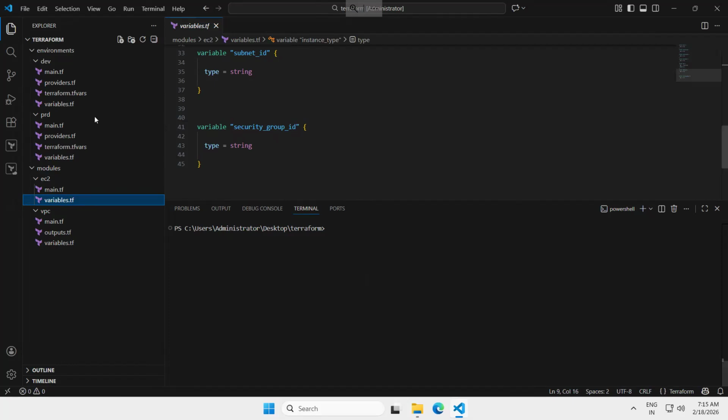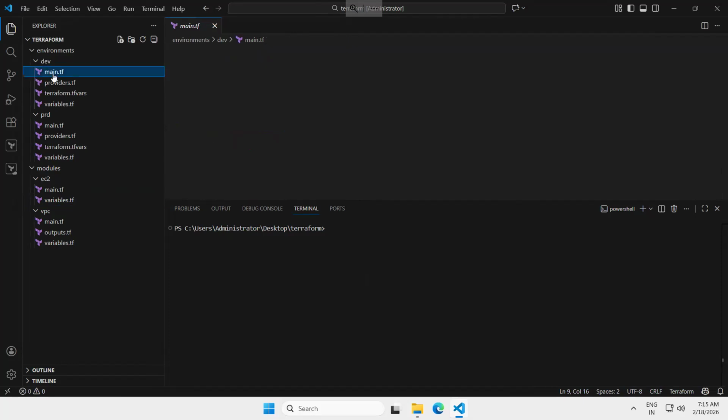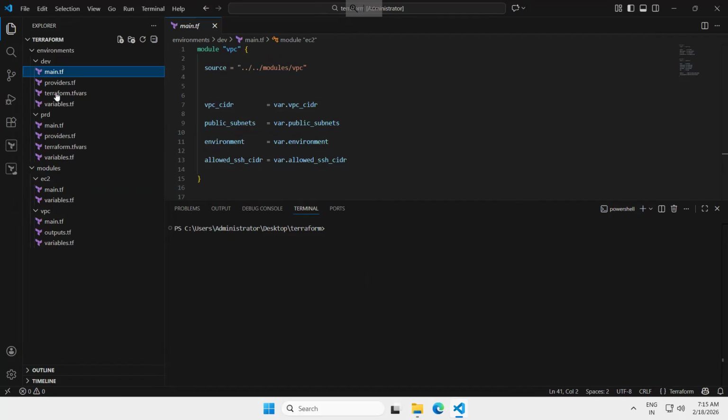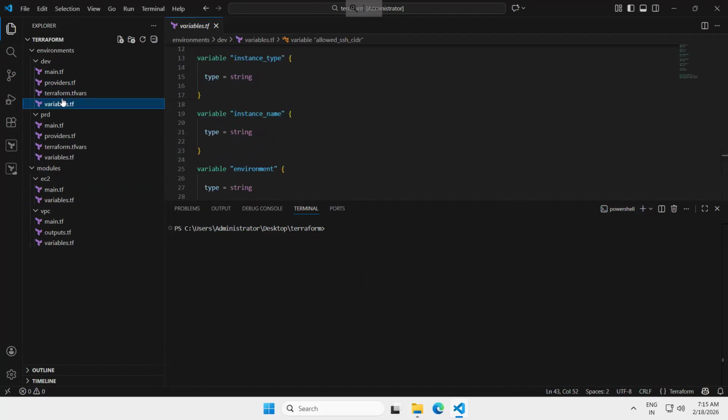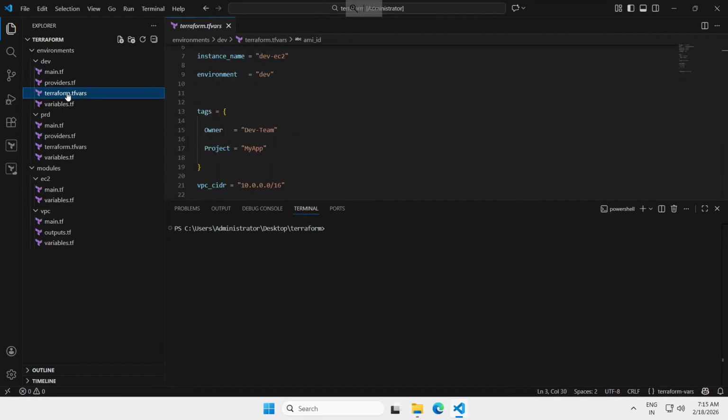If you go to each environment, there are providers.tf, variables.tf, and terraform.tfvars. Dev and prod have separate state files. Yesterday we talked about the remote backend, right? There is a separate state file that we can save, which means we get complete isolation. There is no connectivity between dev and prod because the two are isolated.